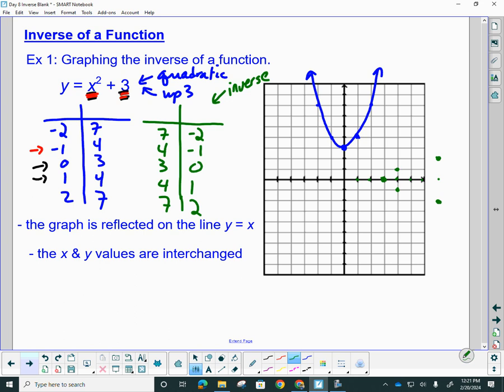And you can imagine that all of the points in between would also get flipped. So some point here would get flipped to right here, and a point right here would get flipped to somewhere around here, and the point over here would get flipped to someplace around here, and something here would get flipped to around something there, and I could do that for all the points in between, and I would get then the graph of the inverse to look something like this.